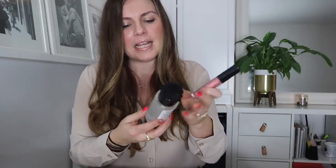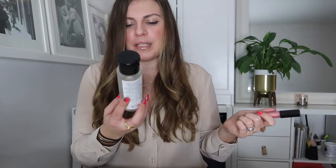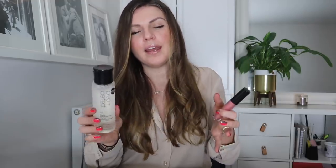I also got the Prep and Perfect PS Daily Smoothing Tonic for three pounds. It's got AHA, aloe vera, and 3.5% glycolic acid. This is basically going to be like a morning pre-makeup toner. Instead of using the Pixi Glow Tonic or The Ordinary one, I'm going to use this. I've used it once or twice and I'll use it every single day going forward and we'll see how it goes. There's something about it — maybe it's the frosted bottle or the colour — that makes it really appealing to me.